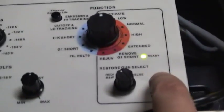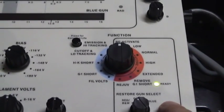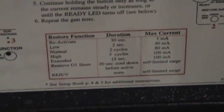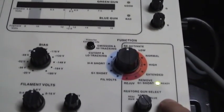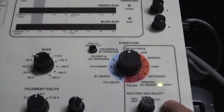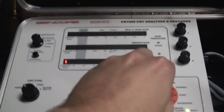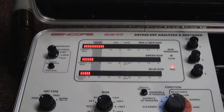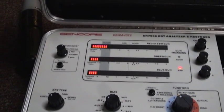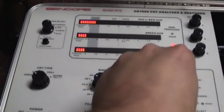Raised heater voltage — it says it's ready. We'll do the red gun and go. Now since I did this in the previous video, I'll just do one gun and cut it off. It's 30 seconds. I'm going to do a little chart here. I'm willing to try restoration — start off on low if I get that far. I'd like to see where this ends up; this TV is near dead. Will I be able to revive it? It just performed the blue gun. Let's see where we're at — reactivation brought it up some, but not a lot. Let's see how our tracking is. Looks like reactivate won't fully do it.